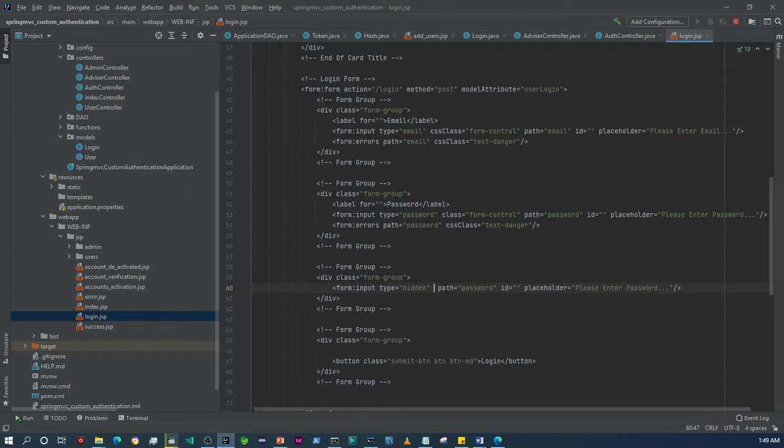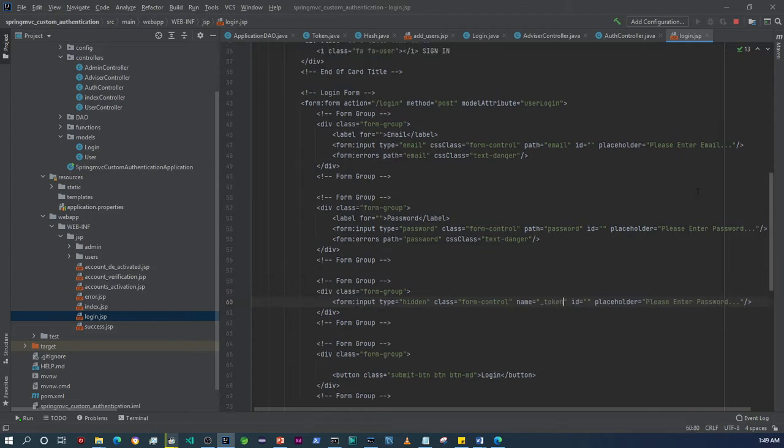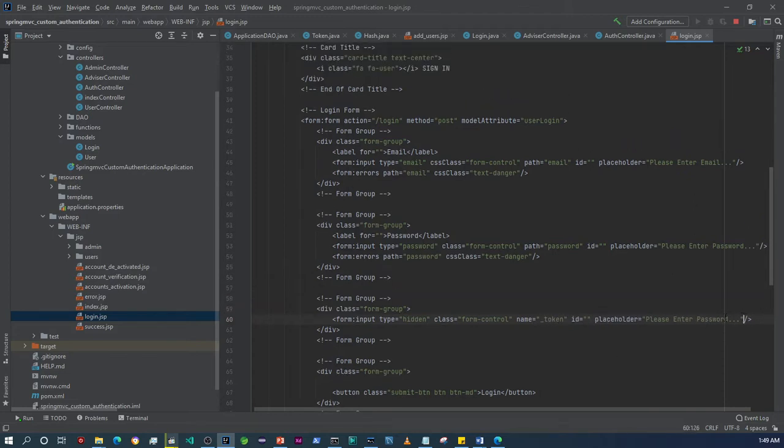And then what we need is path is going to be token. I'm just going to say underscore token. Or should I do that? Actually, no. Let me just leave it as name. I don't know if that's going to work, but we'll see once we test it out.